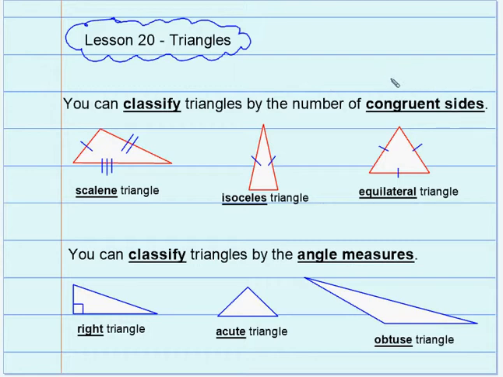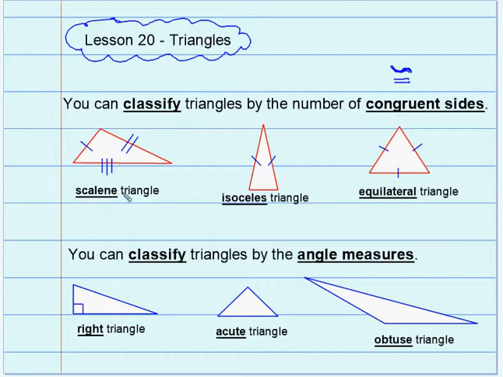It also means, if they give you the symbol, that means congruent. I guess I can make that a little better for you. The little curvy S over the equal sign, that means congruent. So if we have a triangle, we can identify the number of congruent sides and then they have names.